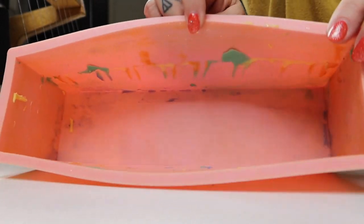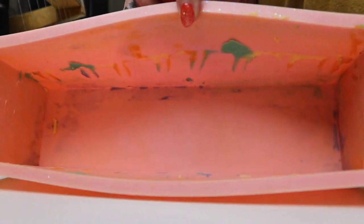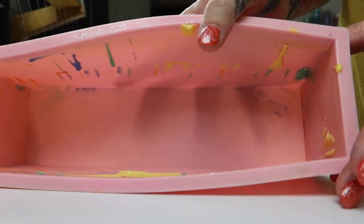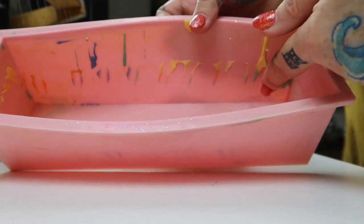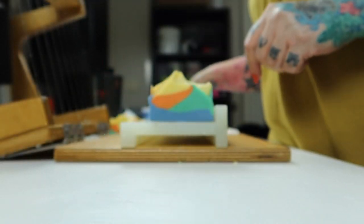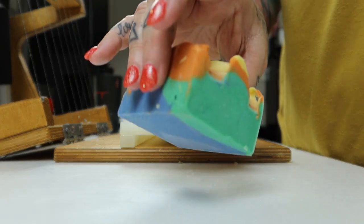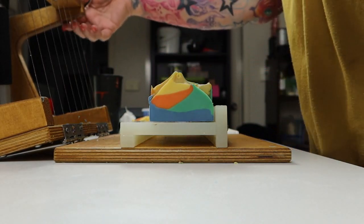Let's see if I can show you with a bit of light. You can see it's all stuck around the ends. And then this one, it's hard to tell. It looks as bad, but it's not. Let's get some light in there. There's little marks in there, but you see how its corners were really crisp? Whereas on this one, the corners are not even remotely crisp. And it's sticky. So, very weird.